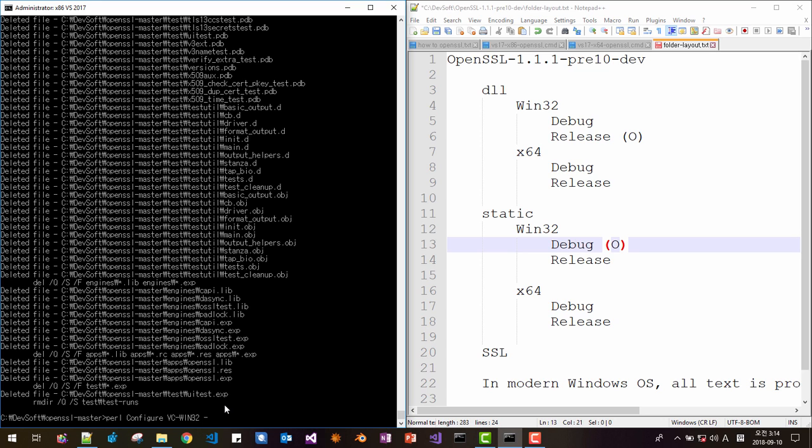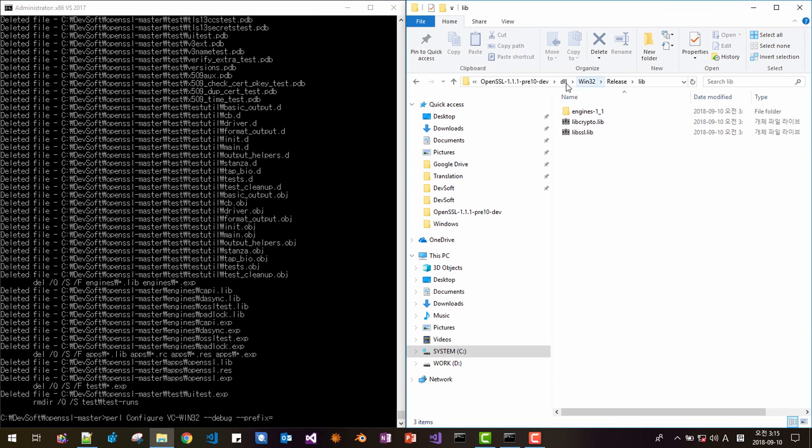Now we are doing a debug build, so we have to give it the option switch debug like this. Prefix, we have to provide this folder. So here we are now building static Win32 debug. We will build this one.